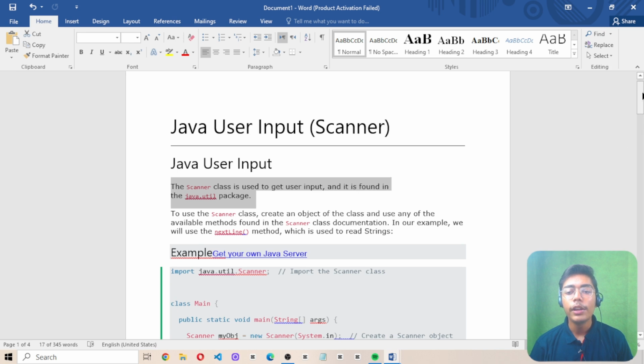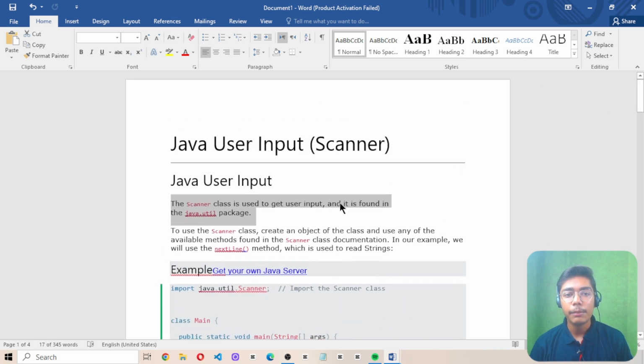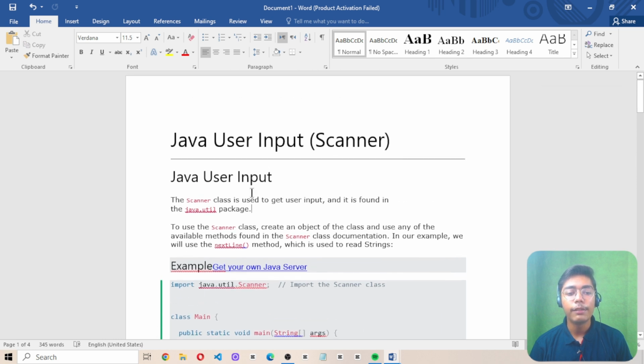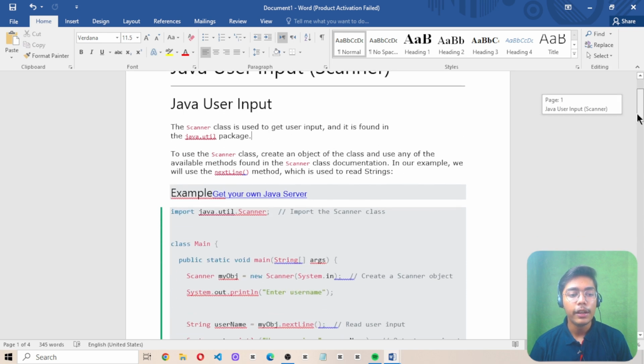So I have already told you about packages and APIs in my previous video. If you haven't checked that video out, you can check it out, because in that video I have explained how you can import different packages in Java, and how you can use different classes from the packages in Java. In this video as well, we will be using this Scanner class, and I will be explaining why we use this Scanner keyword, which is used to import user data, or you can say user input data, from this java.util package.